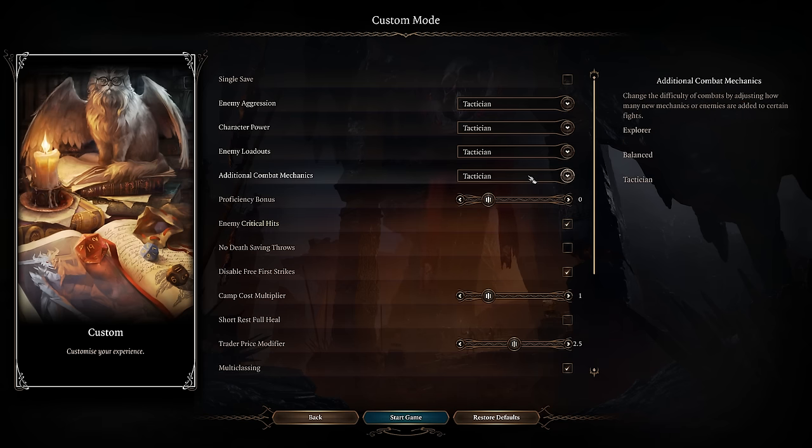Change the difficulty of combats by adjusting how many new mechanics or enemies are added to certain fights. So with Honor Mode, you have, let's just say, the little tiny head crab things. I can't think off the top of my head. The little illithid crawlers that you see on the illithid ship in the very beginning of the game.